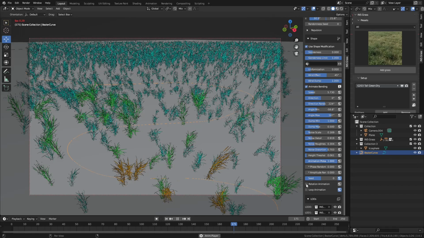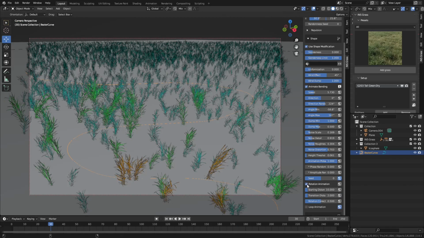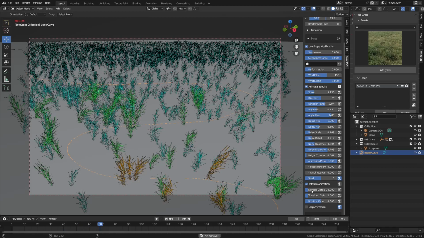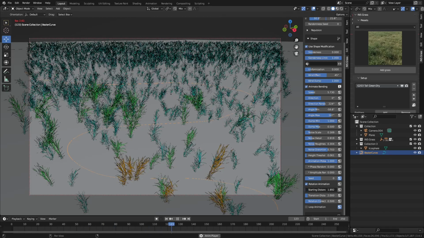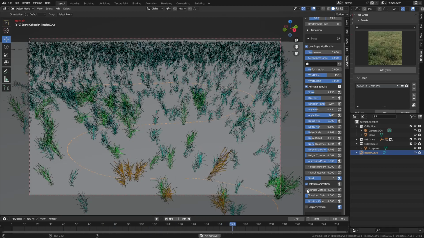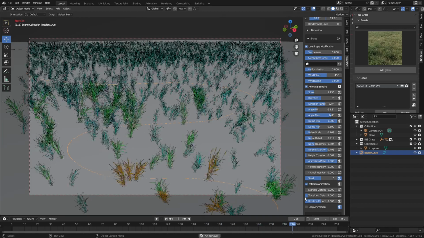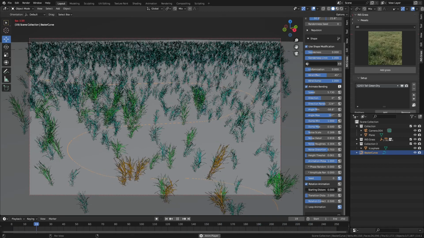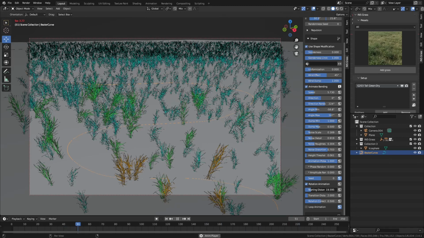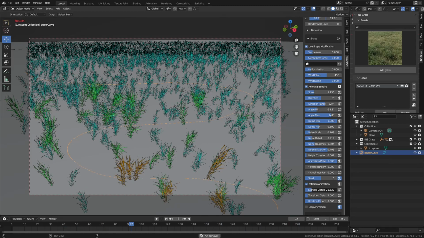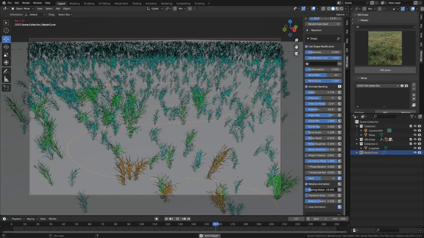You can see that when it's on, the animation runs faster, and if I lower the starting distance to 0, it is even faster. The starting distance slider defines how far from the camera the animation based on heavy resource usage, instance mesh bending, ends, and where simple animation based on rotating entire instances starts.